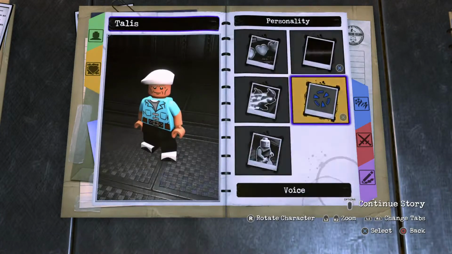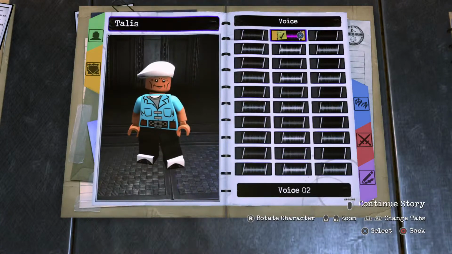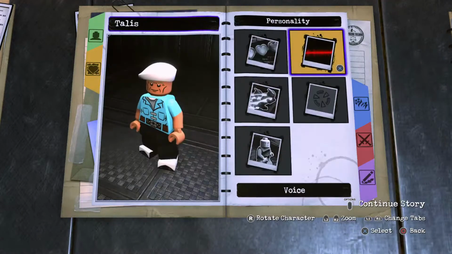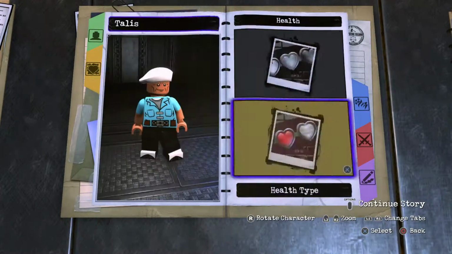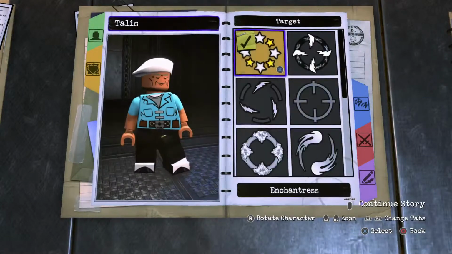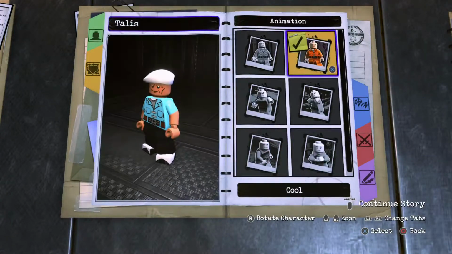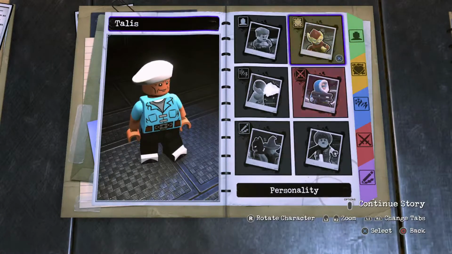To start things off, we are doing cloaked Talis, where she's a pirate captain wearing her pirate hat and all that. Voice is obviously a 5. Personality will be pink hearts, and then standard health. Target module, stars, basic speed, animation, cool character. I may switch it to martial arts, but it doesn't really matter because she's going to have her weapon soon.